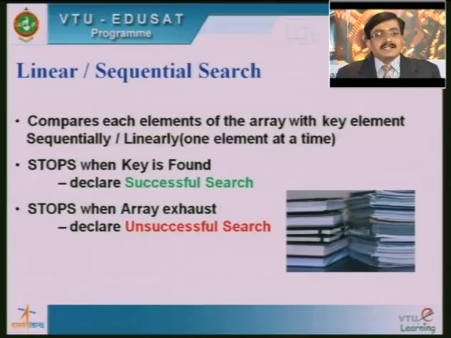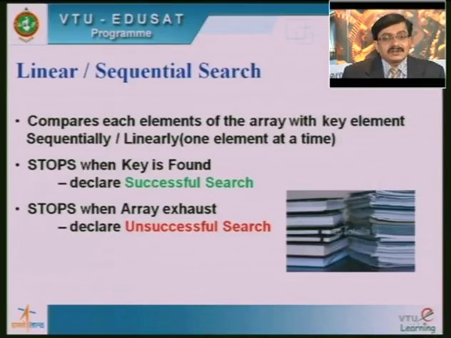And here you can see the searching method stops once the blue book is found, or the key is found. Here the particular USN blue book, the university seat number booklet which you are searching for, is the key. The USN is the key here, and a list of blue books means the list of various other students' USNs, and when the key is found we declare it a successful search.